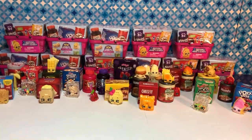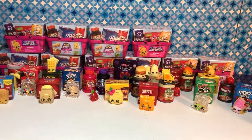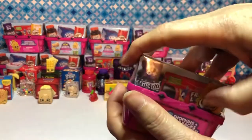We have a lot of baskets. Incoming. We'll take the baskets, though. Yes. They're handy. The baskets are neat. Okay, does that one feel heavy? Woohoo! Not normal.